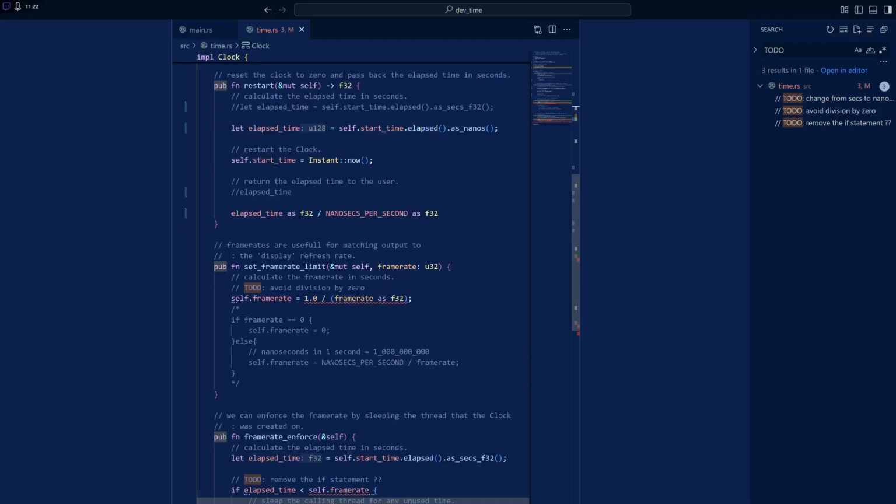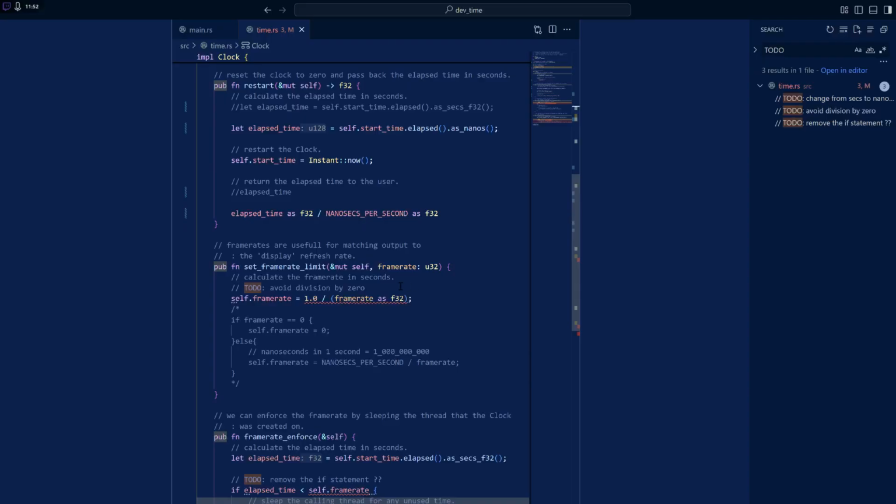Avoid division by 0. Remember, somebody might ask for a frame rate of 0. In other words, they don't want a frame rate limiter. I would like to do that for testing. I'd like to be able to just say, hold on a minute, I don't want a frame rate limiter. Let me just stick a 0 in and switch it off, so I can see exactly how long things are taking without this limiter going off.